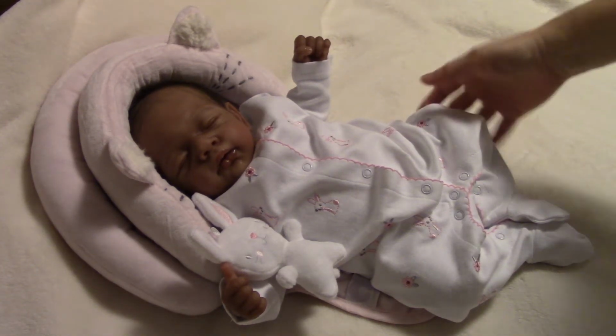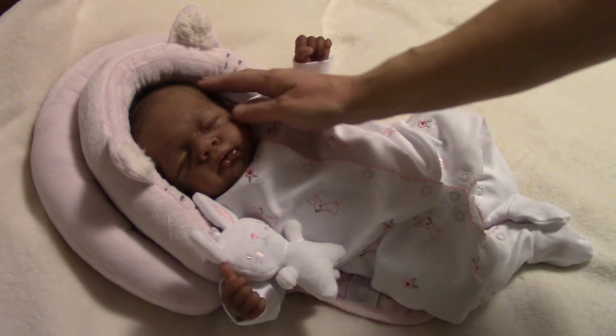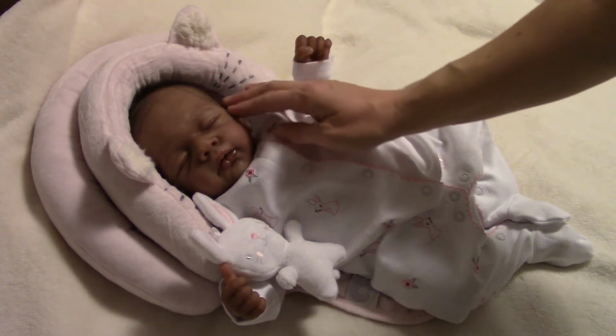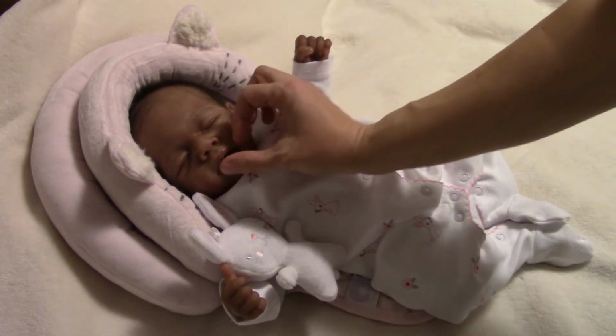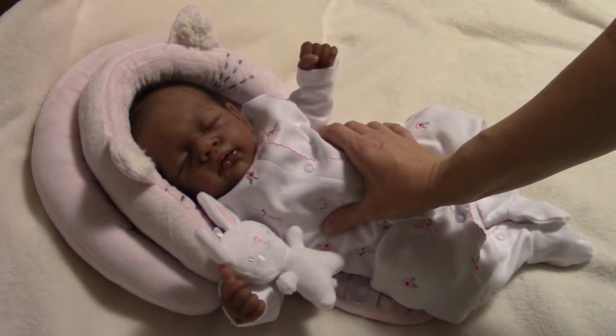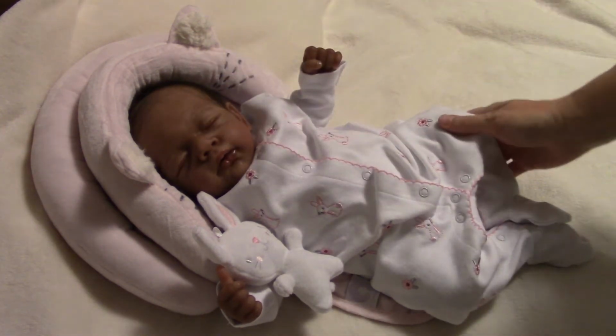Just wanted to share little Ashya with you guys today. She's my partial silicone. She's Tiffany by Joanna Kaczmarzyk. So she has a cloth body and silicone head and arms and legs.